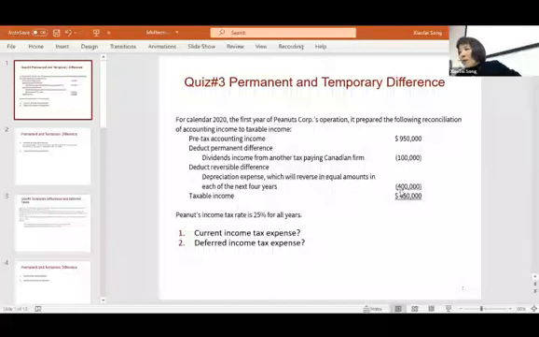So this 400,000 is subtracted here. By subtraction here, it implies that the amount to be deducted for tax purposes is $400,000 more than for accounting purposes. The other expression of this item would be excess CCA. That means CCA is $400,000 more than depreciation expense. Does that make sense?